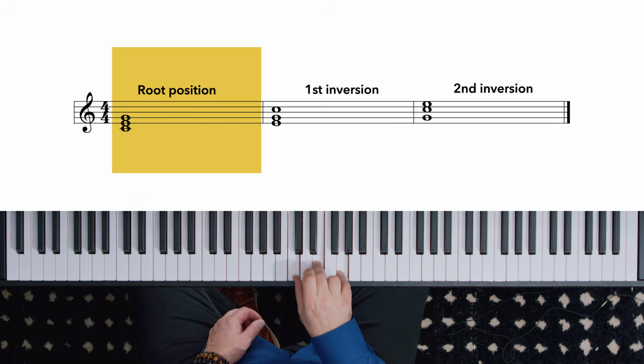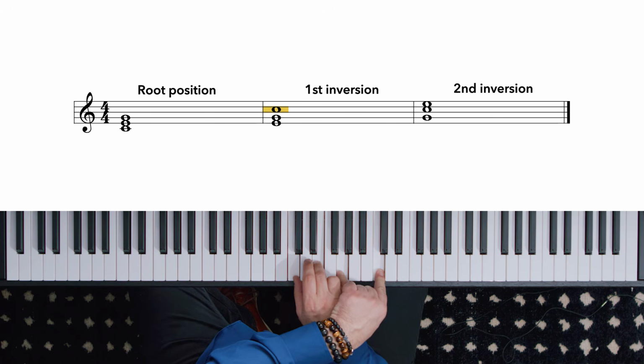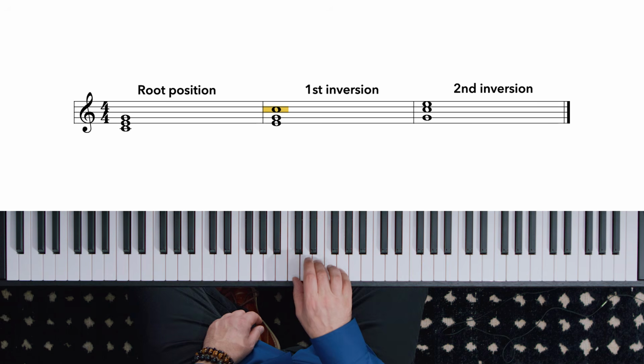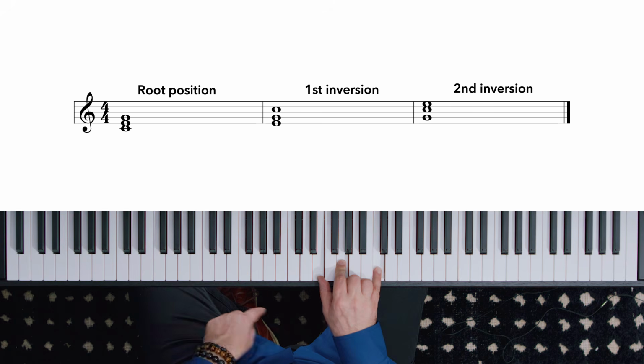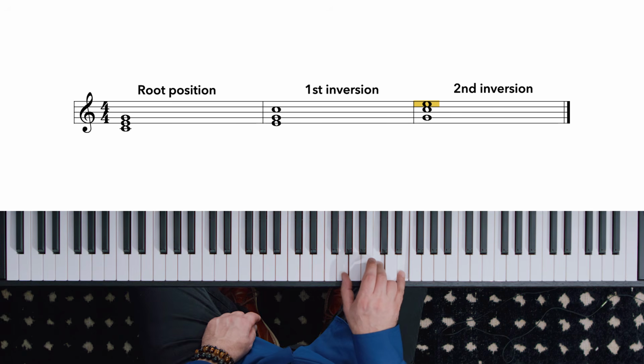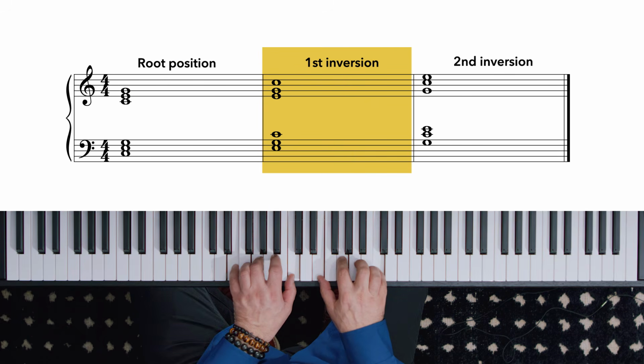Now an inversion is taking the chord structure, here's my C major, and I take the bottom note and move it an octave higher. It's a very easy way to visualize how to navigate inversions. Bottom note moves to the top. This is called first inversion, where the root of the chord, this is a C major triad, is no longer on the bottom. Third is on the bottom now. I move the bottom note an octave higher again, and I'm in second inversion. Okay, so the triads have three positions: root position, first inversion, and second inversion.